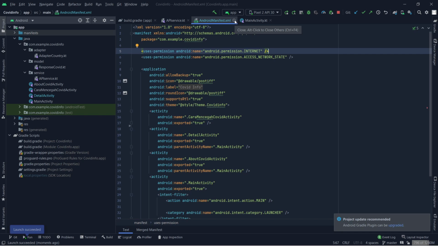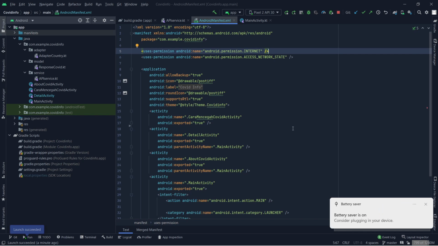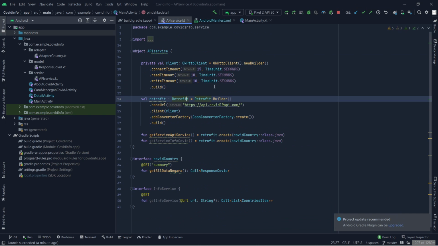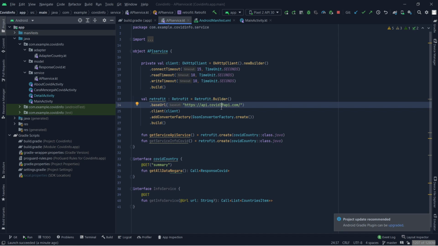Yes, this is a common problem for programmers, and sometimes I also forget to put this. So how do I solve it? If I run and the data cannot appear, I check the manifest. If I see that's the problem, I take the fast way: open the Android manifest and put in the internet permission.